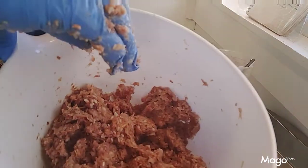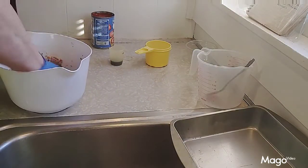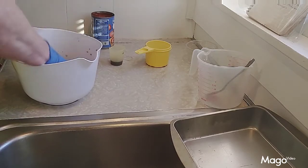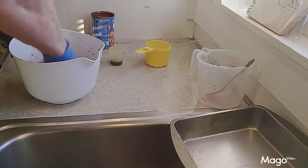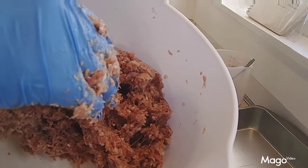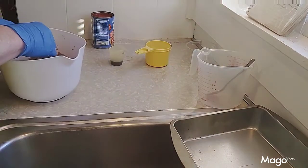Here's what it looks like mixed up. I put on gloves because it was pretty messy to mix this up with a spoon. Okay, then after you get it all mixed up, it says you're to make it into 4 or 5 meatballs. Now, since this was a pound of meat, I'm going to just make it into 4. So that'll be a 1/4 pound for each.